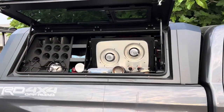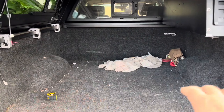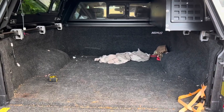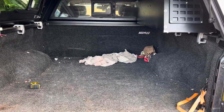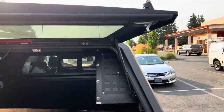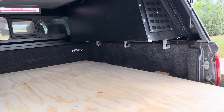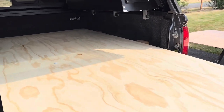Today I wanted to go figure out what the bed looks like if you use the stock 2x6 arrangement — put 2x6s in and plywood — and what the situation is for sleeping in the back if you're just going to use the five and a half foot bed. We bought a tent that goes on the back of the truck, but we have to go to Colorado to haul our daughter's stuff with a U-Haul. We're thinking about sleeping in the truck because we think that might be fun. So I just got the truck cleaned out and I'm looking at it.